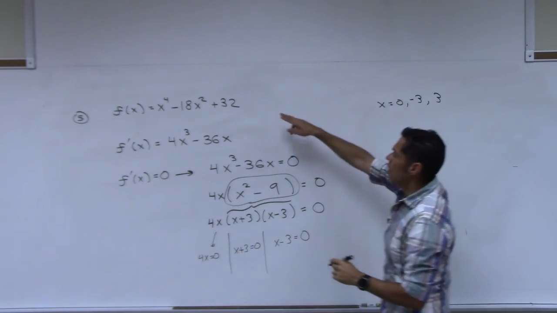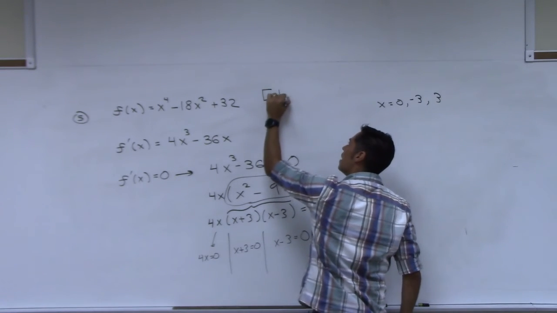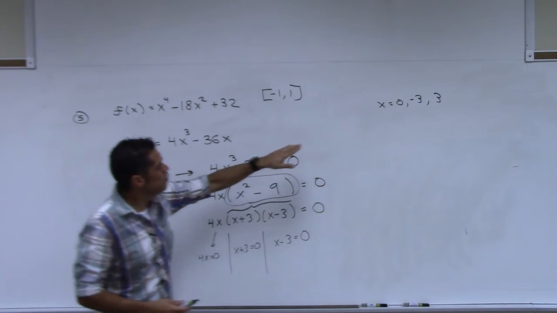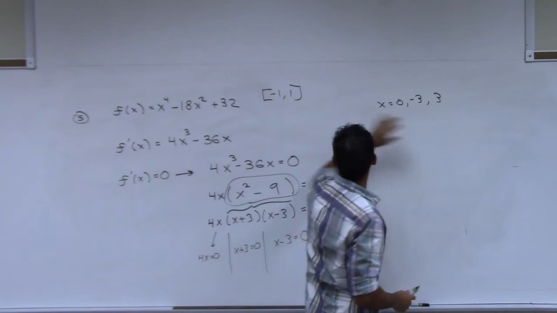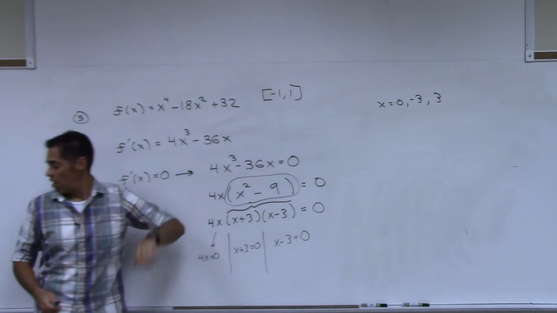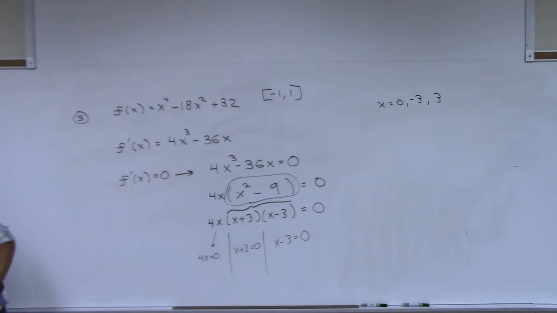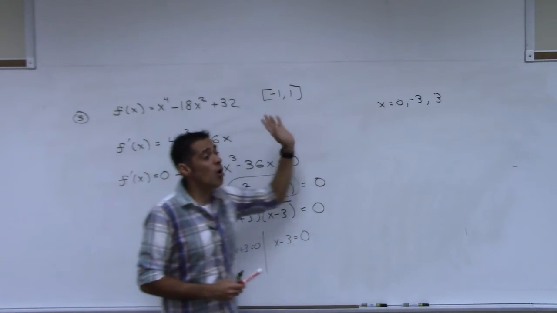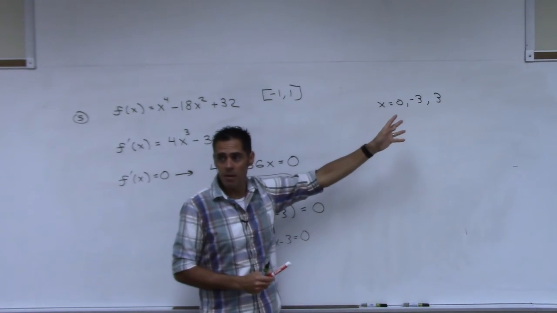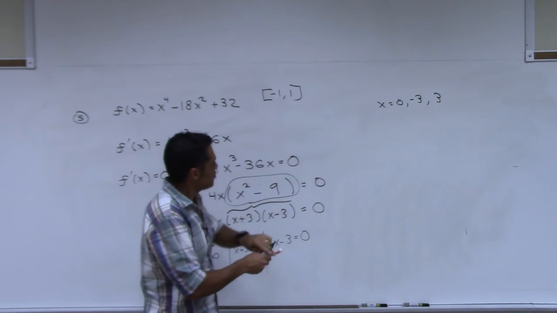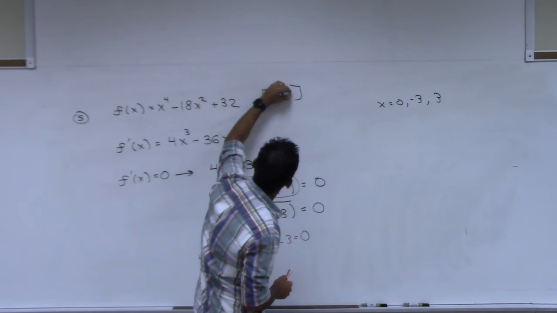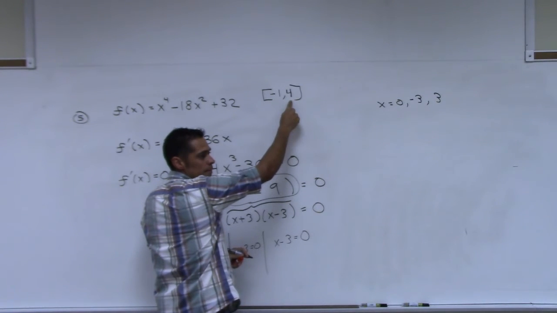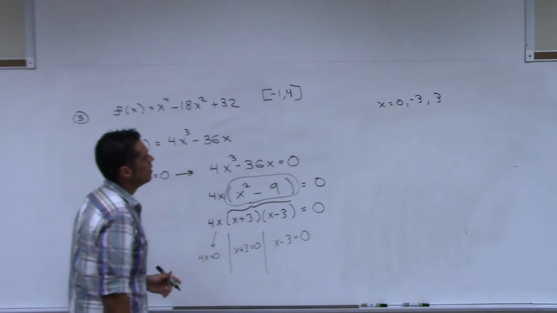Now remember, in the original problem, didn't I say to look between negative 1 and 1? Right? So this is where you have to make sure, do these lie in here? They don't, right? Only one of them does. So if this had been between -4 and +4, they would all work, and we would use all of them. But you know what? Let's change that to a 4 just to make this a little more interesting. Let's change this to -1, 4. All right? Change it on your sheet there.